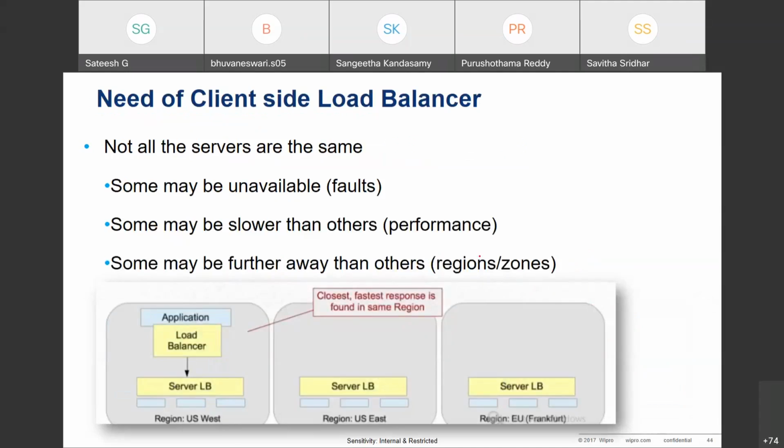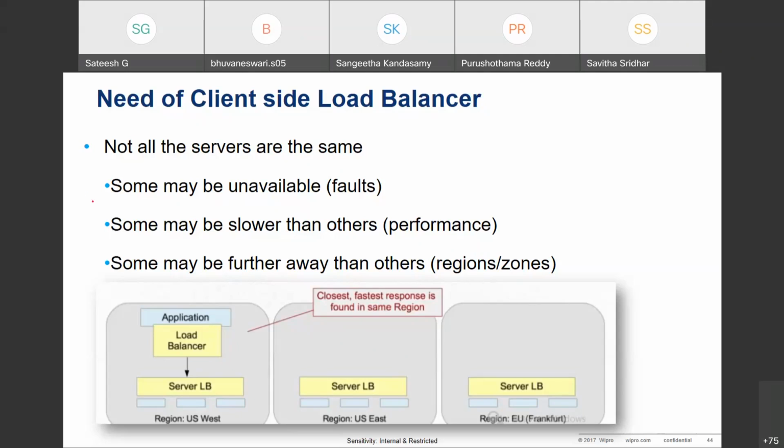But you might be wondering why, after all, do I need a client-side load balancer at all? Yeah, as we have already hinted on this point a little earlier. Please remember, when you are working in a huge production environment and you have a huge distributed application spread across multiple servers, not all the servers are the same, isn't it?